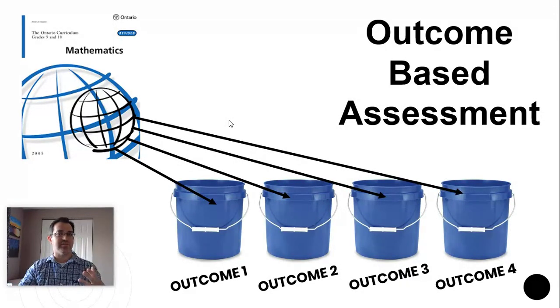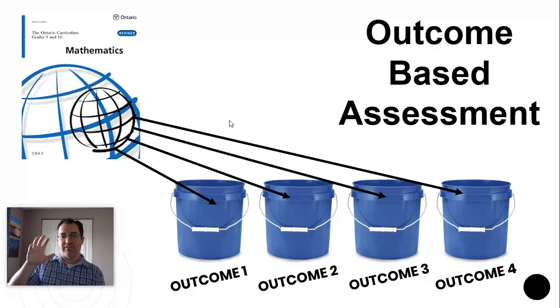Before the course even starts, we're going to think about what the big ideas for the course are. What are the things that we really want the students to know by the time they finish the course? And those are called outcomes. So we're going to have a series of outcomes in the course, many of them, right? And as students do new things and demonstrate their learning more, we update these outcomes.